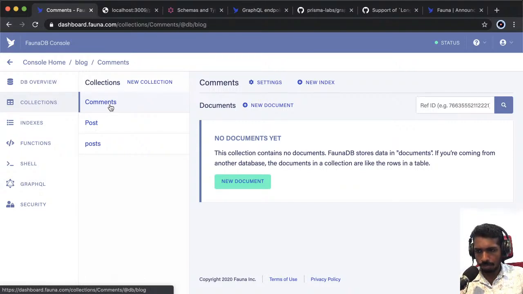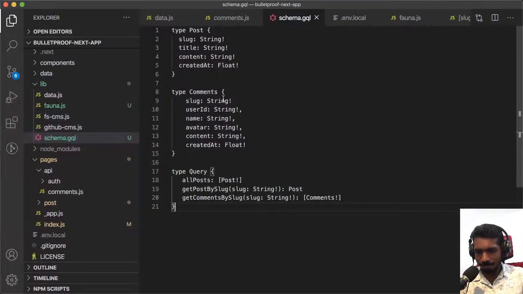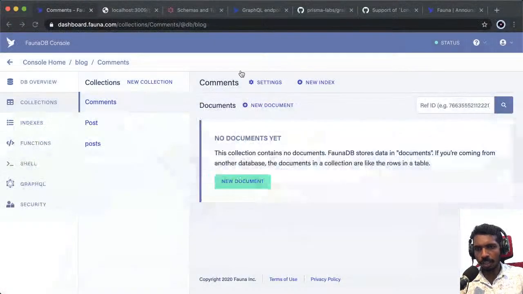And I'm not going to add anything here. I'm going to use a mutation to add something here. Okay, this is interesting. Oh no, it's not interesting because I have the slug. Yeah, I think mutations, that's what I need to check.